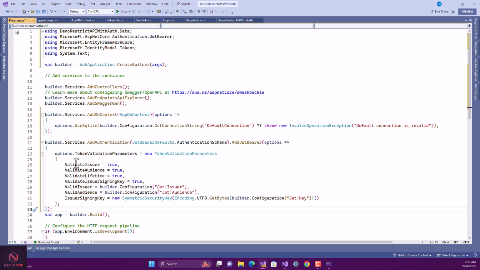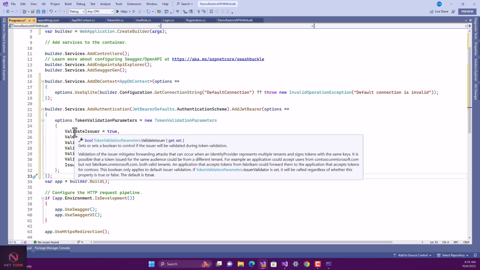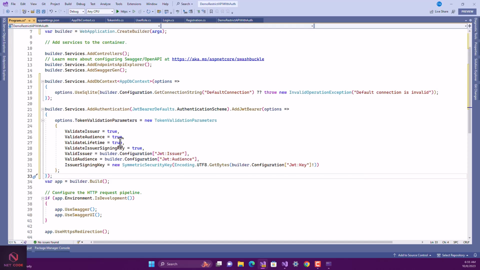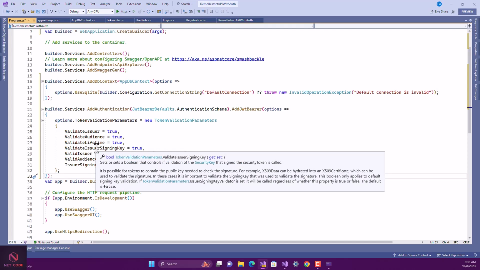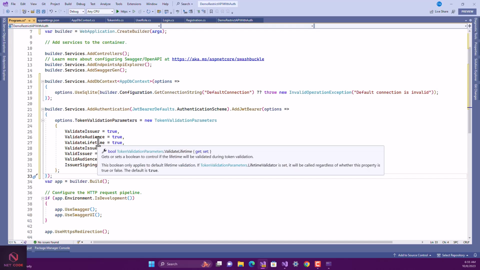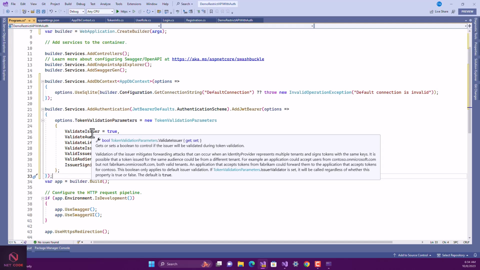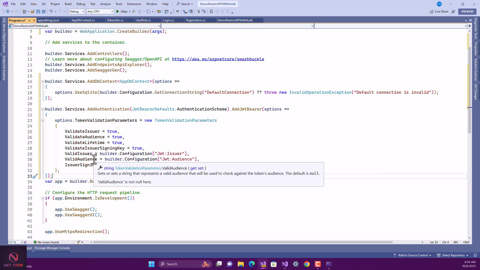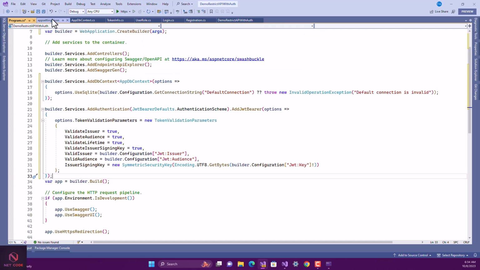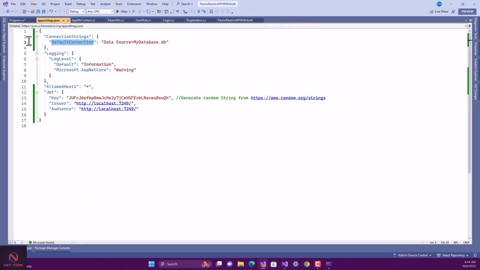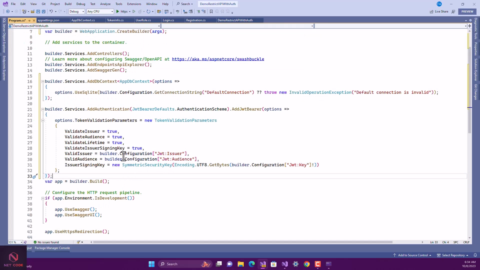Okay, so these are the necessary things that we need. You can see here is the validate issuer, validate audience, and the lifetime. So the time that the token needs to expire, we're going to accept and make it as true. So you should check that as well. You should also check for the issuer and the audience. We specify them here. We have the issuer and the audience here. And for the lifetime too, we're going to specify it as well. Now you can see from here, we get the issuer and the audience from this.